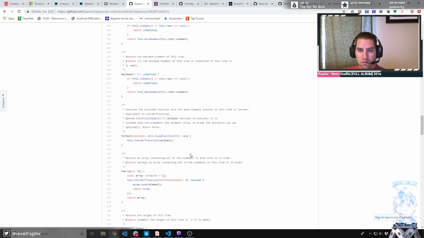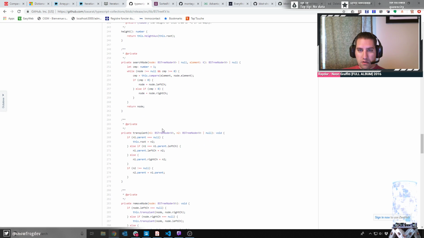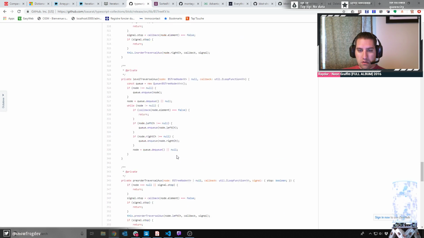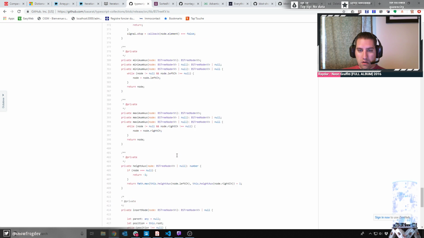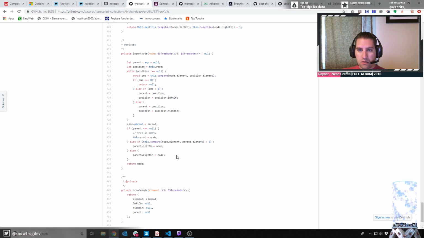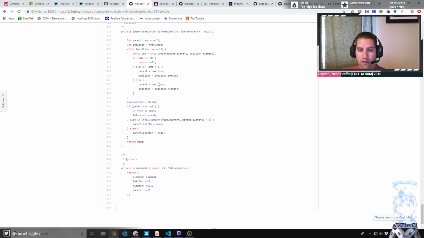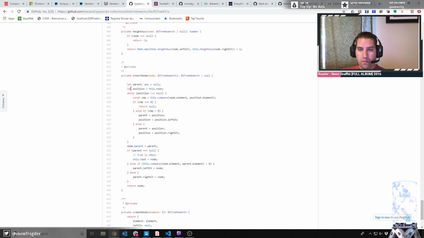Insert node, probably a private method somewhere. There it is. Okay, how does he do it? I don't think he does it recursively, right? I don't see any other call to insert node. Nope.